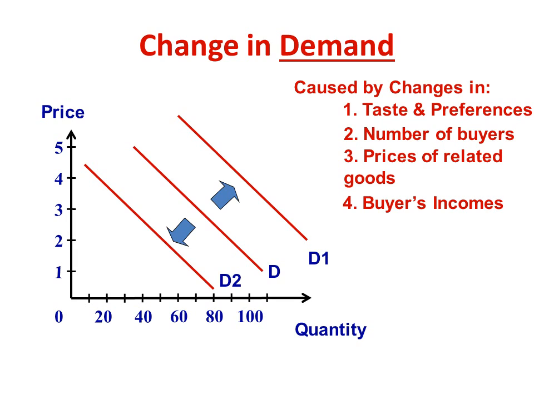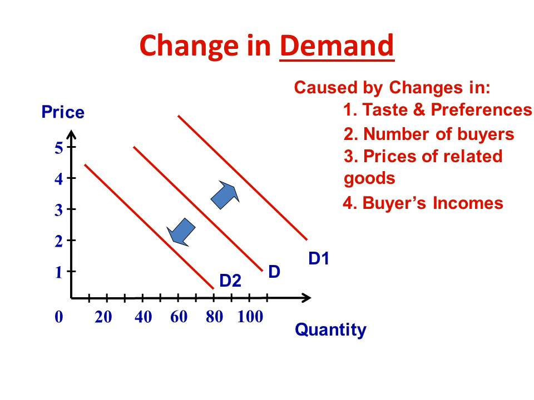That's an inferior good. If there's a decrease in buyer's income caused by an economic downturn, a recession, there's going to be an increase in demand for second-hand clothing. So the demand curve would shift from D to D1. If, on the other hand, the economy starts to pick up speed and buyers have a bit more take-home pay, a bit more income, there's going to be a decrease in the demand for second-hand clothing, a shift from D towards D2.